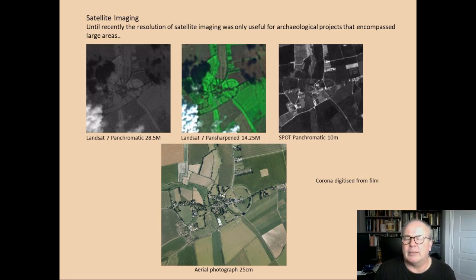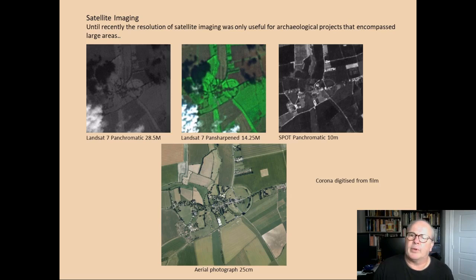So Landsat 7 has been going for quite a long time, and it regularly takes data shots around the Earth. But if you want a slightly better resolution, and you can obtain this, well, the historic data you can obtain from the US Geological Survey again. This has a resolution of 10 meters per pixel. And when we look at the SPOT satellite here, which is panchromatic, you can see that the field boundaries are much, much clearer. We can actually start to see detail within the satellite image. And you can see here, you can see buildings and so on.